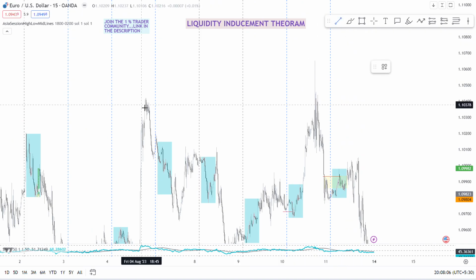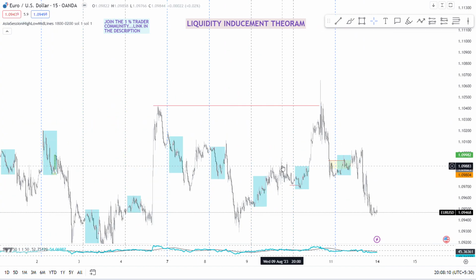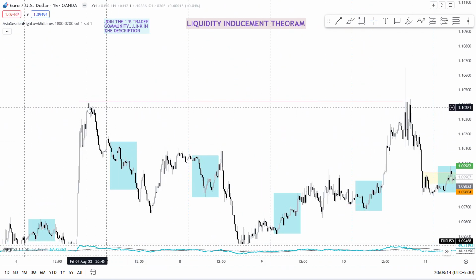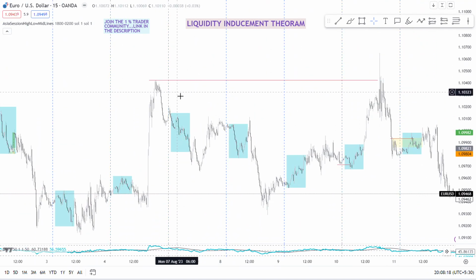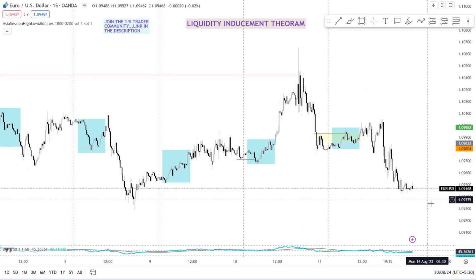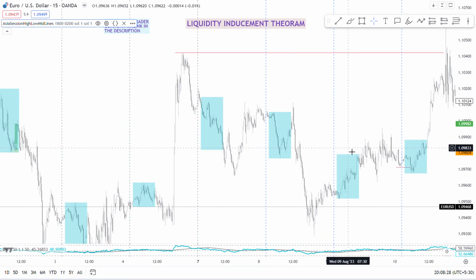See here, I am not marking any order blocks or structure. I am just using every high and low as liquidity. If you see here, this high has a lot of liquidity because it is a higher time frame. This has a lot of liquidity. After this high is taken out, can you see the aggressive push here towards the downside? Because the higher the liquidity, the higher the move.